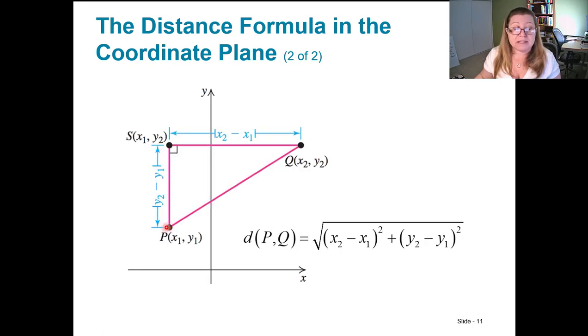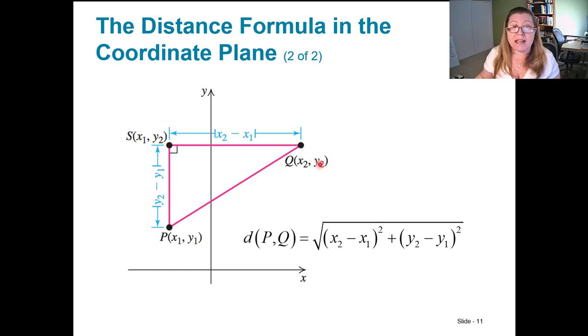I want to find the difference between this point P and this point Q. So I can draw a right triangle to connect those two dots. Now, honestly, it does not matter if you draw it down or up. This will work. So if I want to find this length, the horizontal difference, I'm going to have to take the x2 value, in other words, the x value of the Q point, minus the x value of the P point. That will be my distance horizontally.